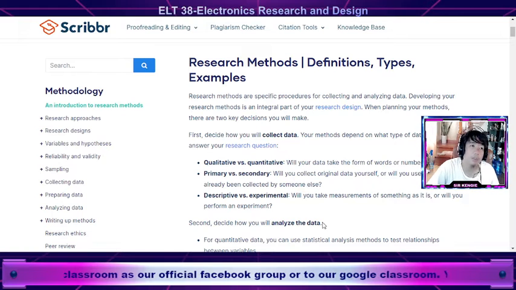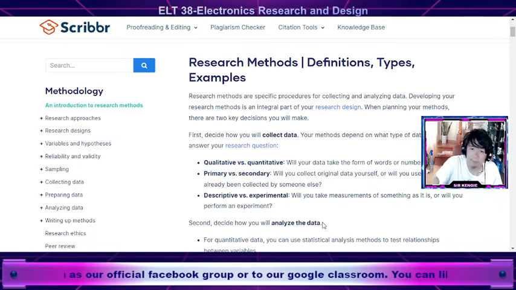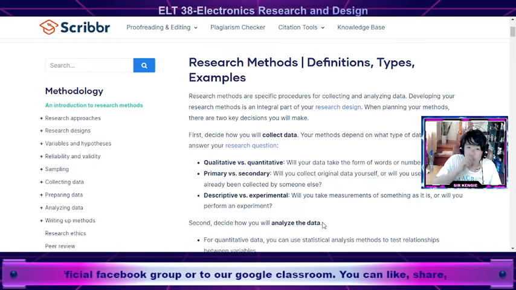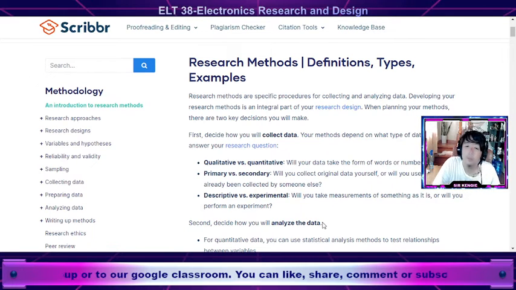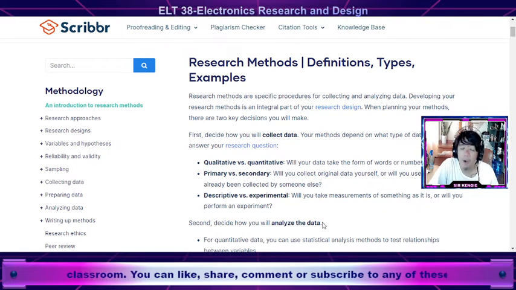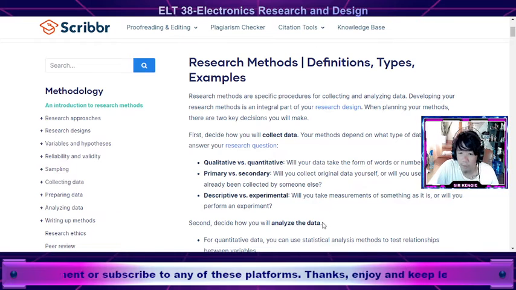When planning your methods, you have to consider two key decisions. First, decide, as what I've said a while ago, with your group or team or consult with your advisor how you're going to collect the data. The methods depend on what type of data you need to answer your research question.